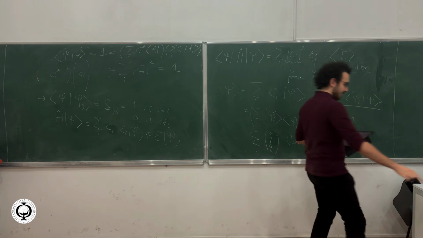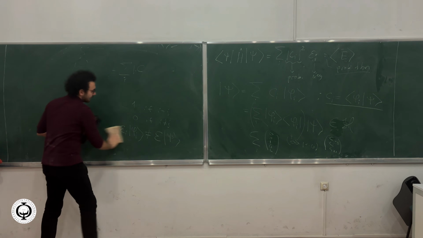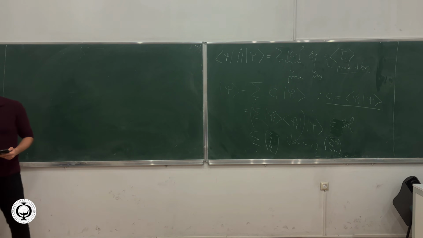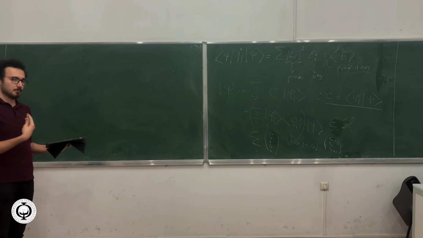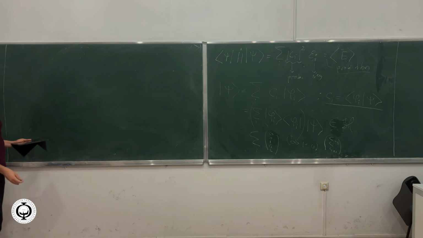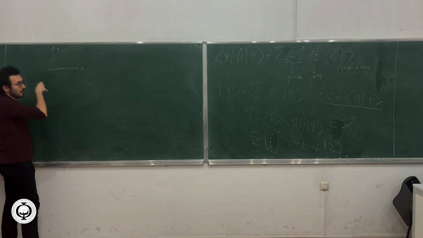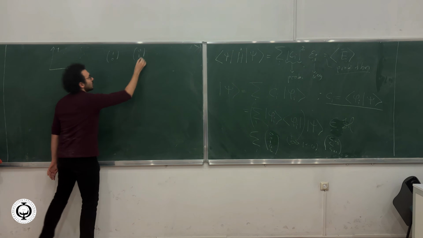So I will define some stupid thing. From now on, don't think about physical things; just rely on your knowledge of linear algebra. If we have some vector space, we can define different basis vectors. For example, in a two-dimensional vector space, we can represent every vector as a combination of these 1, 0 and 0, 1.